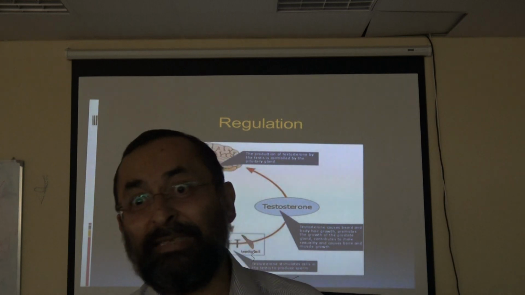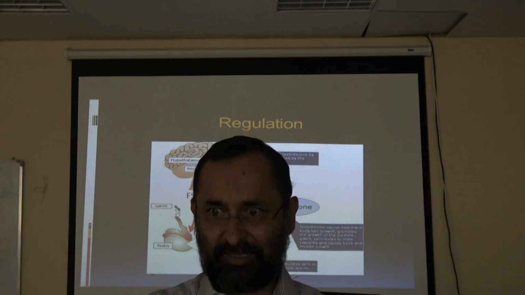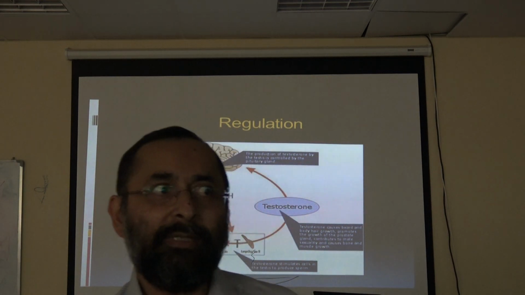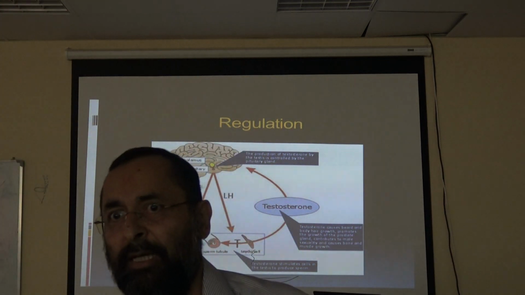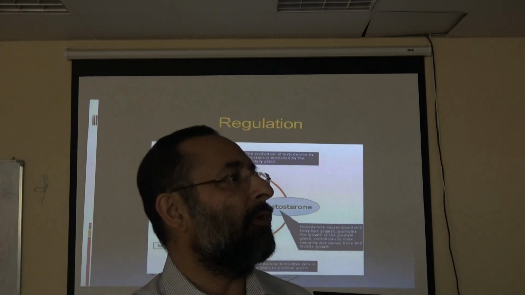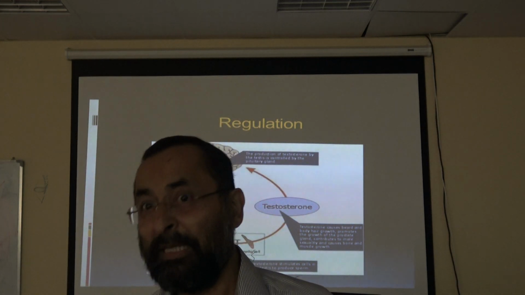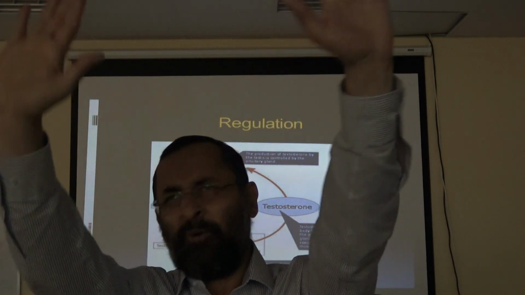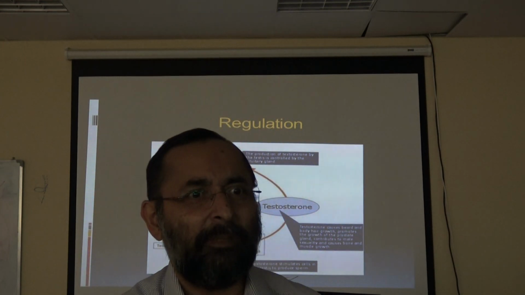So the Sertoli cells are also doing one more thing in response to FSH. When they know FSH has arrived and FSH is working, then the Sertoli cells will also produce one more special feedback factor. And that factor is a little hormone which is coming from Sertoli cells. And that is an inhibitory hormone that will tell the pituitary that enough FSH is present, now we don't need more FSH.